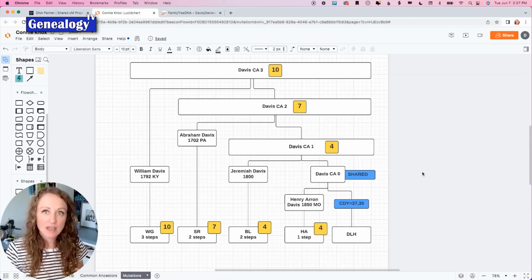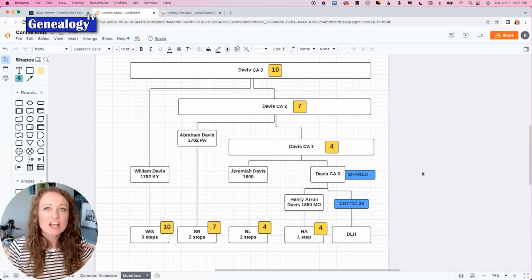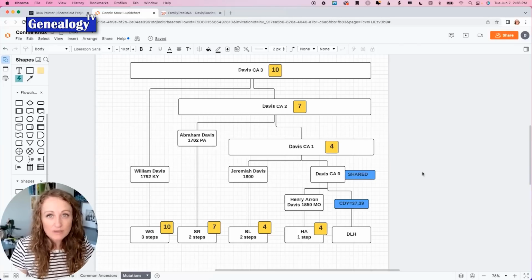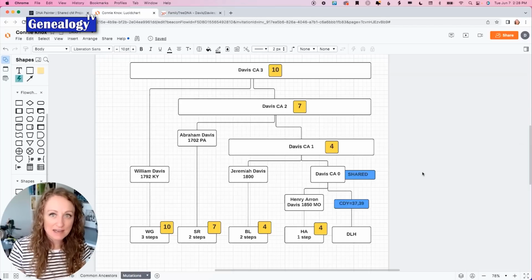So this is the kind of thing that you could work with. And this is especially helpful when we're beyond the point of autosomal DNA. You're still dealing well within the realm of autosomal DNA, which we'll see. You've got lots of autosomal DNA matches. That's where you need to be spending your time. They're going to give you a much better generation of connection than your Y-DNA. But if you're back 5, 6, 7 generations, you can't turn to autosomal DNA. It's not going to help you.